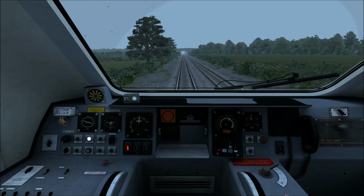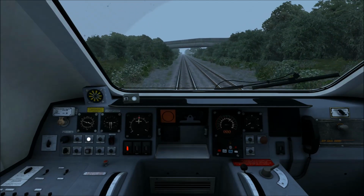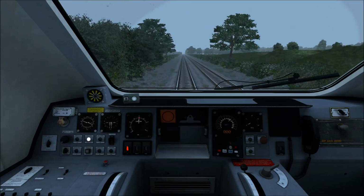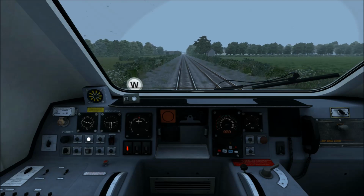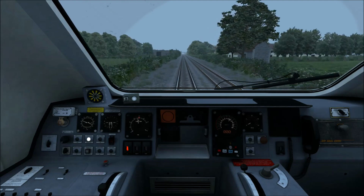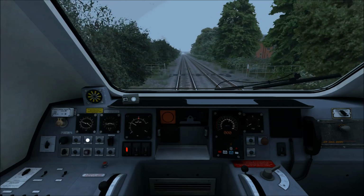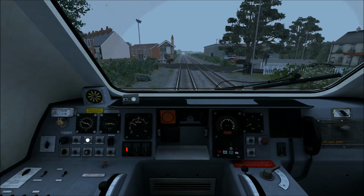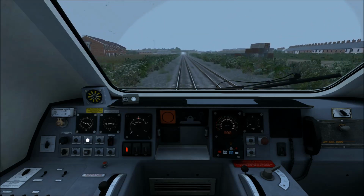We see that once again we have a single yellow signal. However, this is the approach controlled signal for the junction for the line towards Weston-super-Mare. So just after we've passed under that overbridge, once we've reached this whistle board, because we're not doing the full line speed, I'm now going to brake for that signal coming up. If we were doing the full 100 mph speed limit, then the recommended braking point would be the overbridge immediately after that signal.